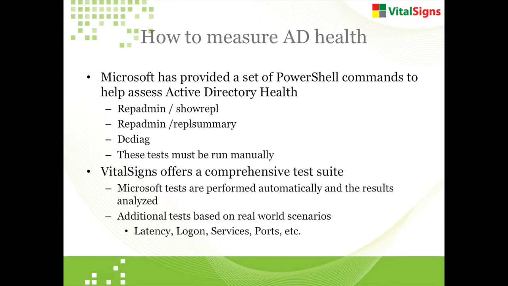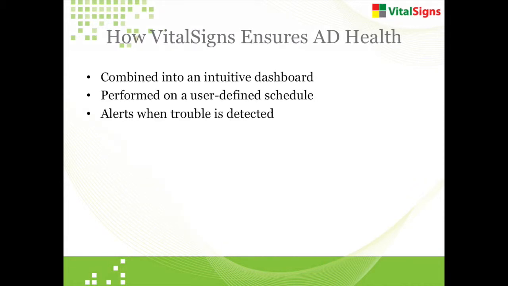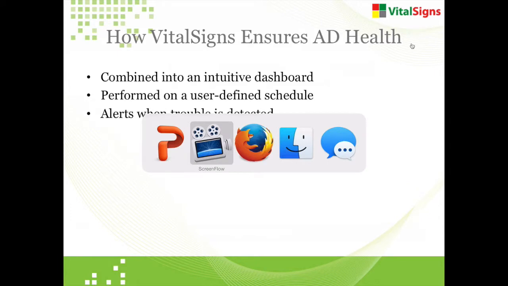So what VitalSigns offers is a comprehensive test suite, including all of the Microsoft tests that are performed automatically and have the results analyzed, and some additional tests that we put together based on real-world scenarios and feedback from Active Directory administrators that we work with. The way that VitalSigns ensures Active Directory health is to combine all of this information into an intuitive dashboard, perform it on a user-defined schedule, and alert you when trouble is detected. Let me just switch over for a second here and show you the VitalSigns dashboard.